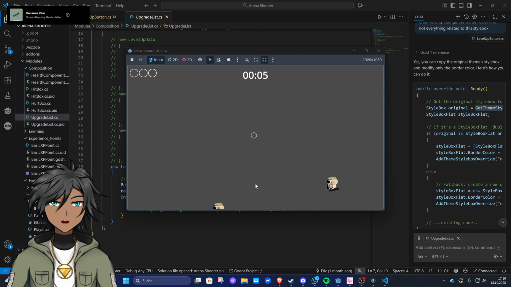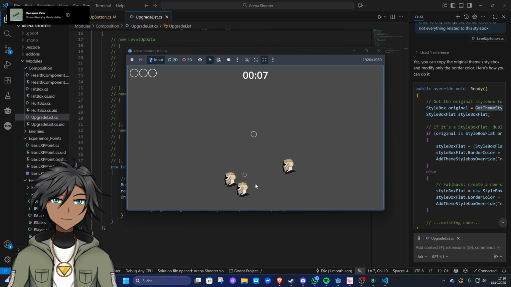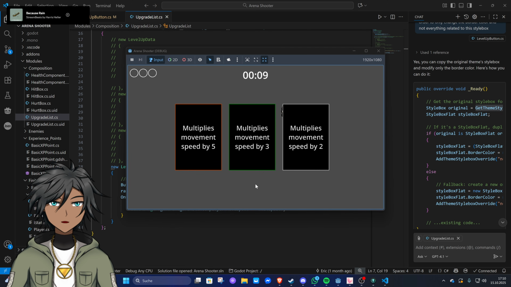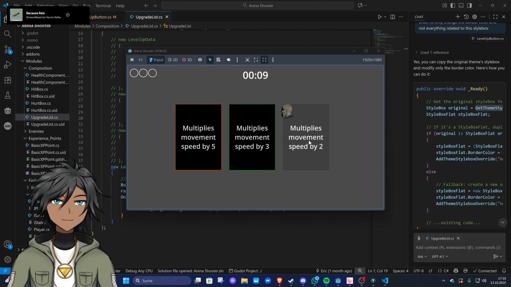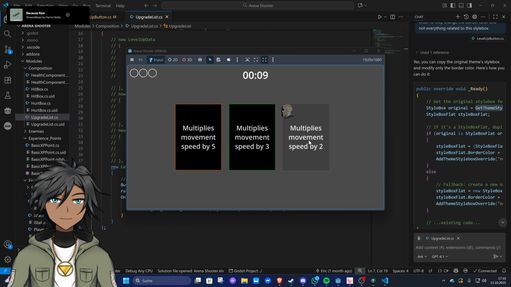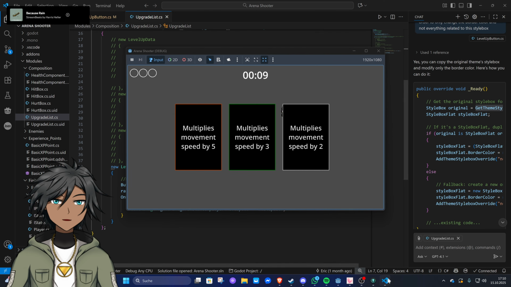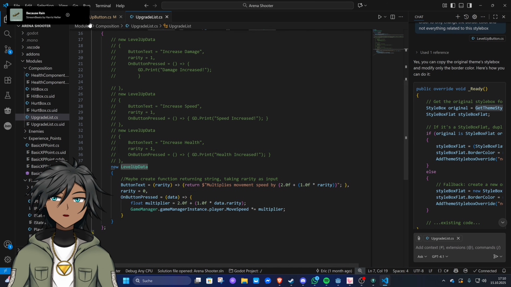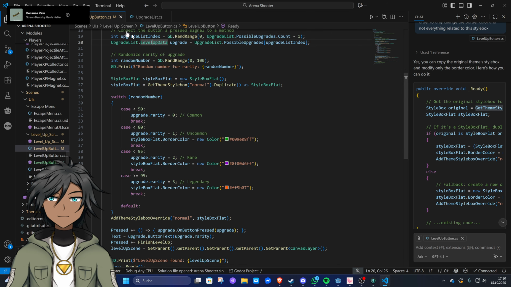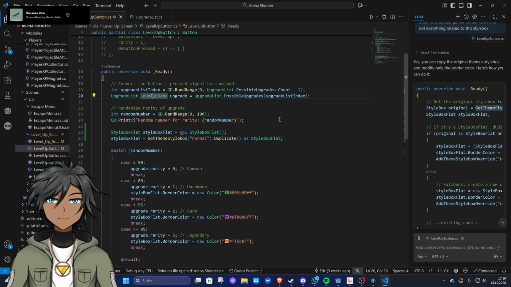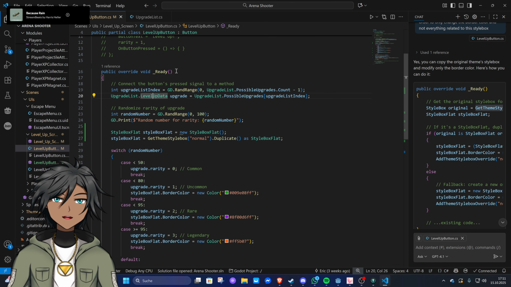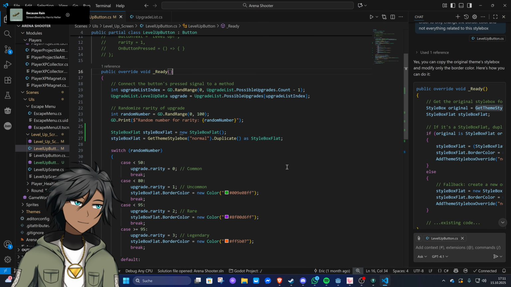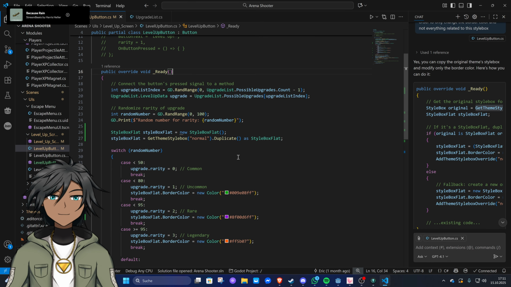Of course, I'm going to take the legendary one. I want to see if I can get... This is interesting. Oh, because... I think because... Yeah, ready is only called once when they are being instantiated.